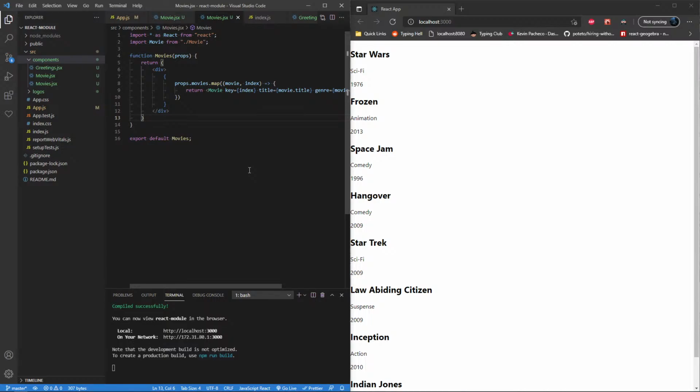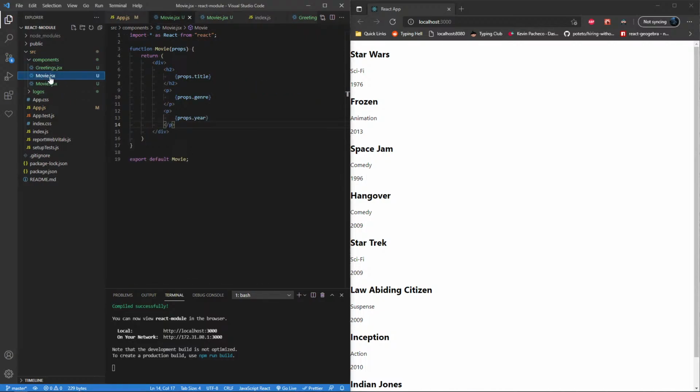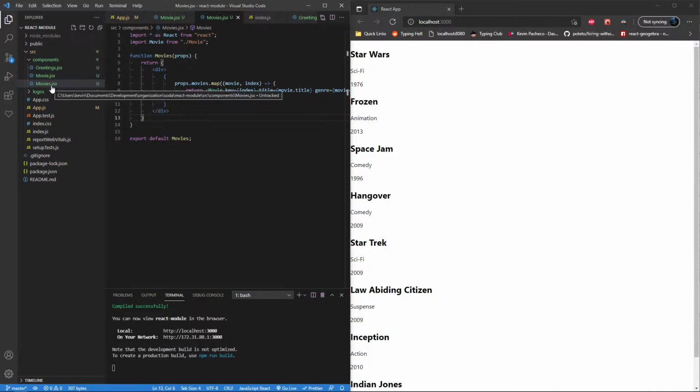So hopefully that answers your question: can mapping be inside of a component? And the answer is yes, but you need to be careful, right? Movie is singular, so it's implied that this only knows how to render a movie. But if you create a component called movies, it's suggested that it knows how to handle more than one movie.